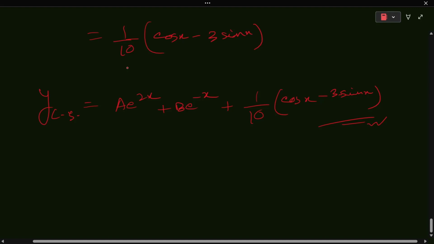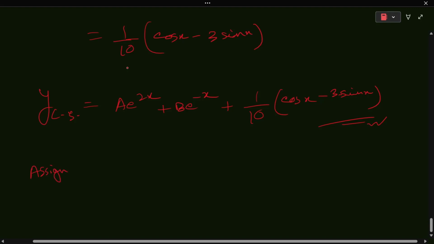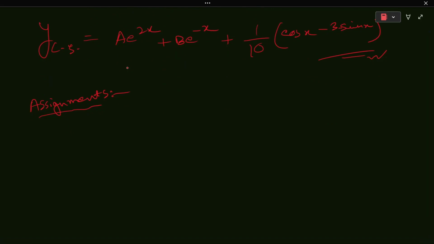So I'm going to give you some examples. Try to solve them on your own. Take it as an assignment. I'm going to mention one thing: in the previous session I also gave you some assignments, and many students sent me their solutions on WhatsApp. So don't worry, those who are registered candidates will also receive that. I'm going to solve everything by my own hand and send it to you.